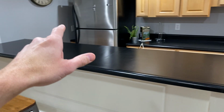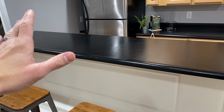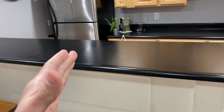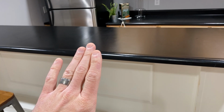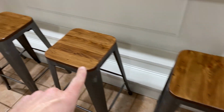Right now, we're in the basement. This is the bar area. Now, we're not big drinkers. Whatever alcohol is in that fridge has been there since last year. These two countertops I wanted to replace with butcher block. And there's also a gentleman in the neighborhood across the street from us who can do granite, and we had to kind of pump the brakes on that as finances were getting a little tight. But I did replace these 4 bar stools. This does look pretty nice.